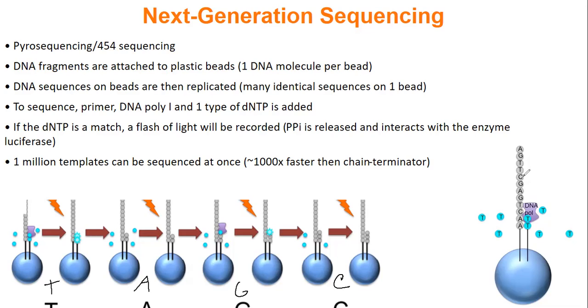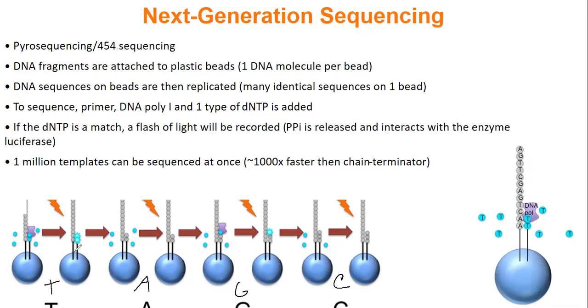So on the right here is what our actual DNA sequence is that we're trying to sequence. So you can see that we have 2 A's to begin with, and so 2 T's stick on. We hit it with light, and the nucleotides will fluoresce. And you can measure the fluorescence to know if 1 nucleotide was there, 2 nucleotides were there, 3 nucleotides were there, so on and so forth.